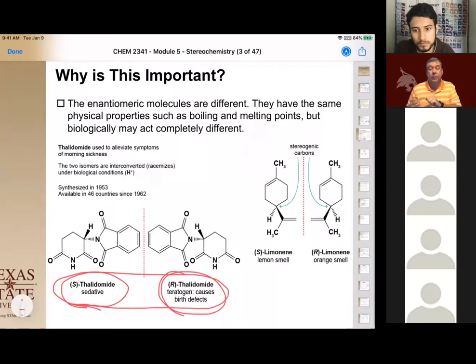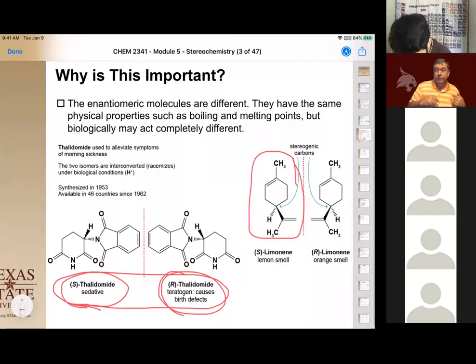The other thing, which is really cool, is this common terpene. We call it a terpene because it has a couple double bonds and it's naturally occurring. It's funny that the S-limonene actually smells like lemons, but the R-limonene reacts differently in our nose and smells like orange. So that's a less dramatic difference. There's also carvone, where one smells like caraway seeds and the other smells like mint. So this is very common throughout the natural world. The R and S is very important.